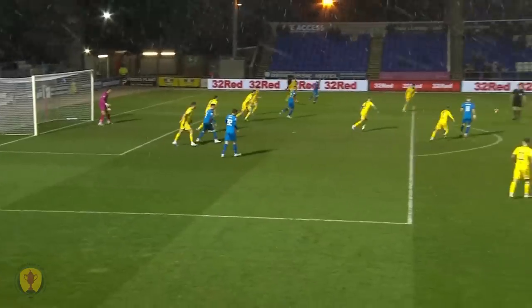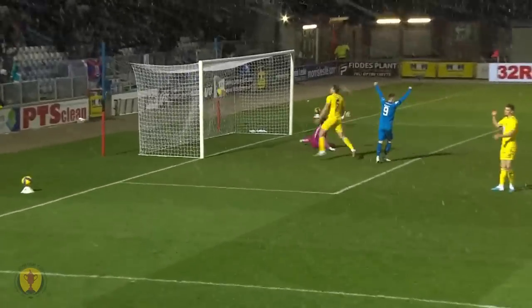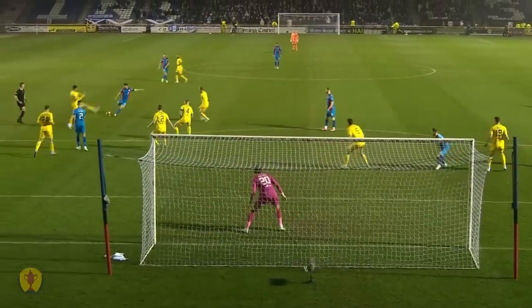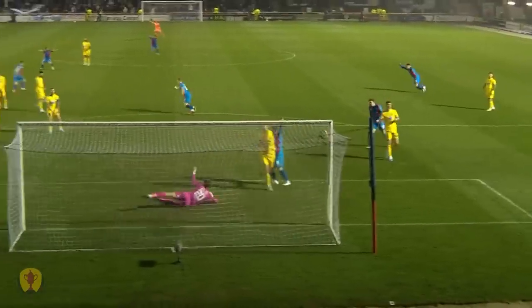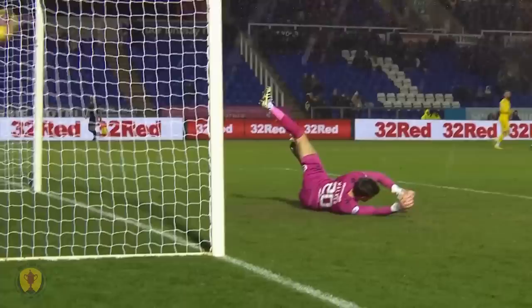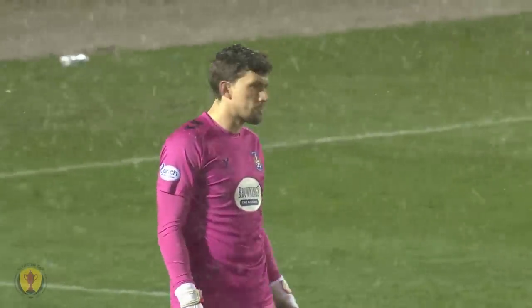Billy Dodds will be delighted with his side taking the lead so early in the second half. You've got to be thinking the goalkeeper should be doing better here — it's a strike from so far out. Sam Walker, I don't know whether he's blinded by his defenders or what — no, he just has to do better. It's a good enough strike, it goes under the goalkeeper though, he has to do better. He came up with some good saves in the first half, but that one there is a big mistake.